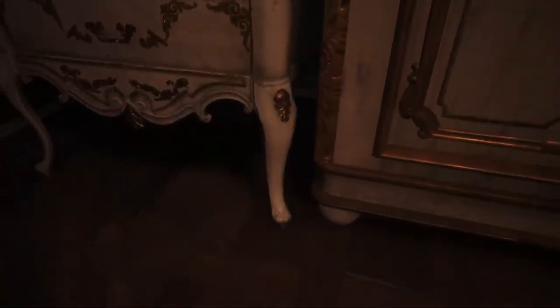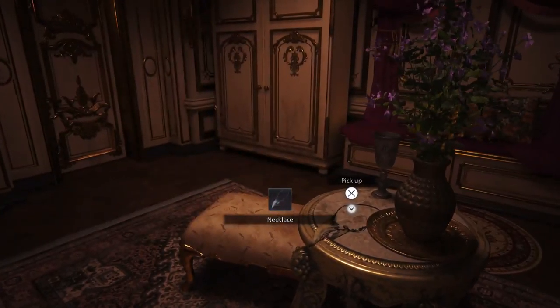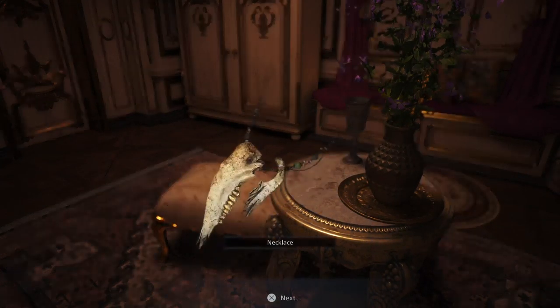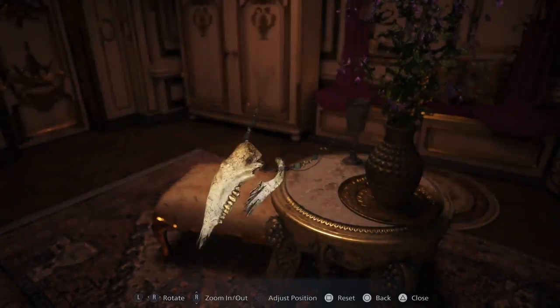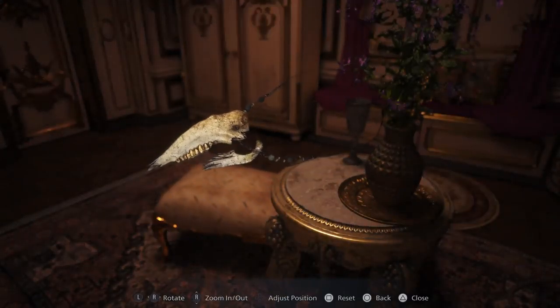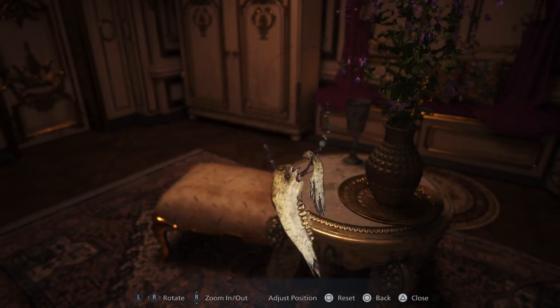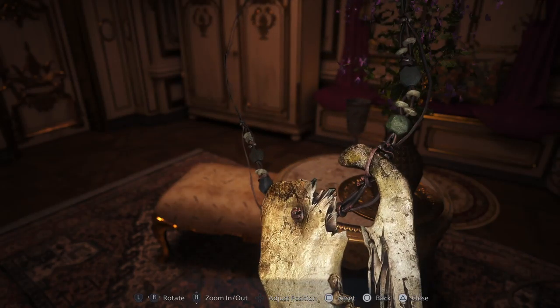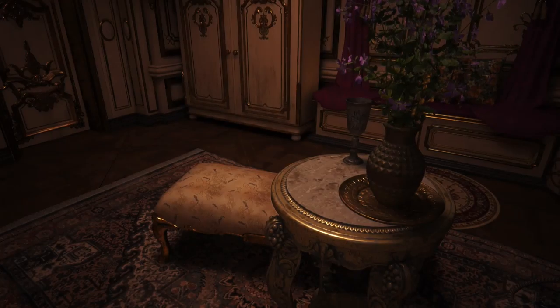Alright, let's see. Can I open these cupboards? Nope. How about this one? Nope. What is this? Necklace. Alright. Necklace of animal bones used to ward away evil taken from me when I was thrown in that dungeon. It didn't work too good then, did it?